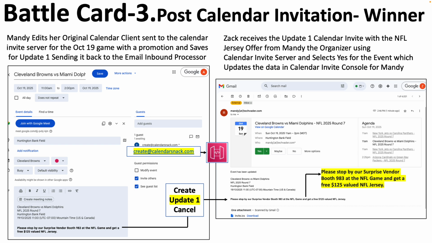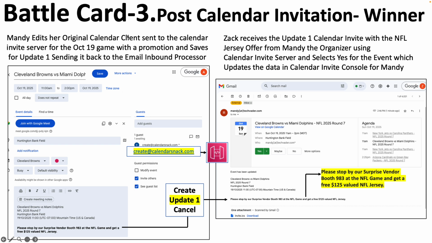Because we follow this protocol, it's transparent to the end user and the organizer, and we have a really nice simple process by following the use of the create, update, and cancel, essentially using the calendar client for the organizer as the CRUD engine, if you will, for create, read, update, and delete. So mechanically, we're following the same workflow anybody in the world would understand across all languages. And so the update goes out, and then the end user would say yes, no, or maybe to the event based on the new updated information from the organizer themselves.